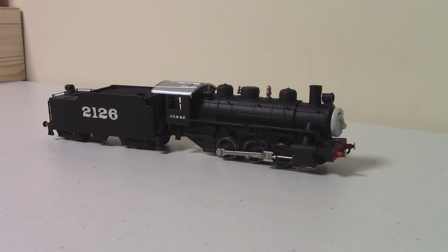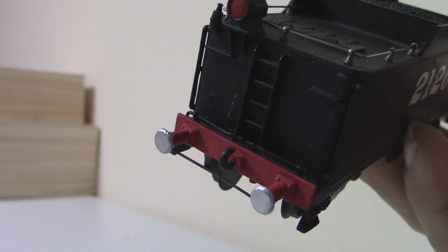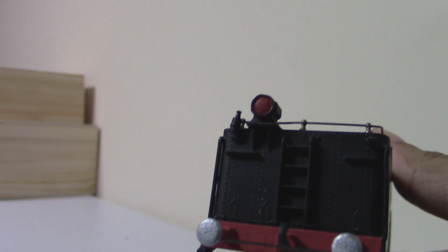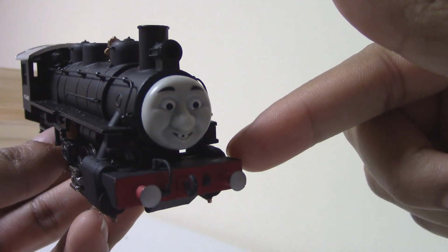So I decided to use the Bachmann 060 USRA steam locomotive. So for the back of the tender, I used styrene sheet for the buffer beam itself. The buffers are 3D printed, the coupling hook's a Bachmann coupling hook, and the lamp was painted red at the back here.